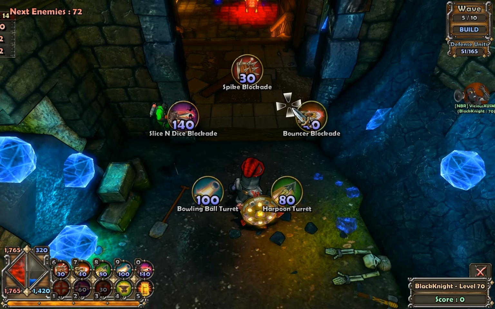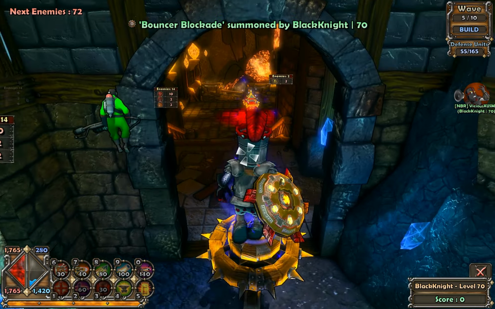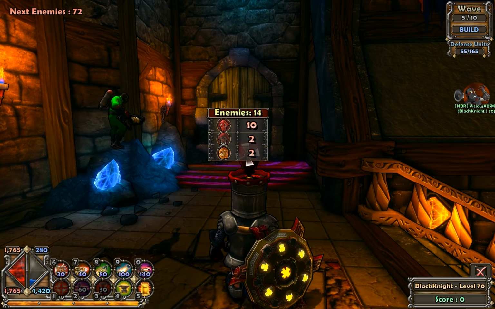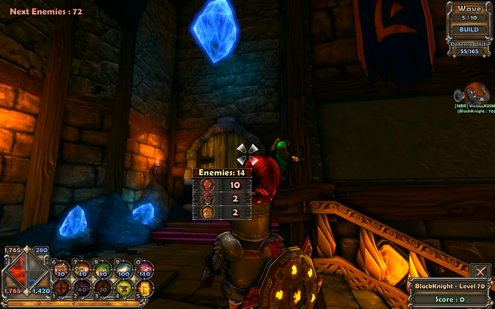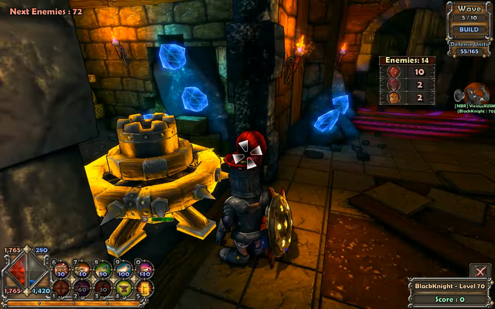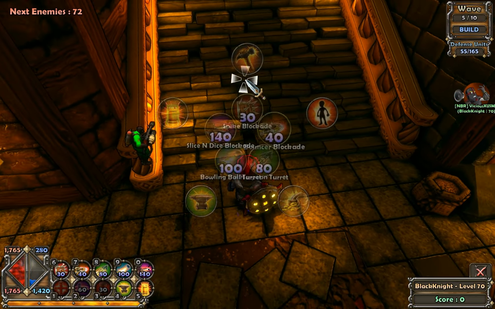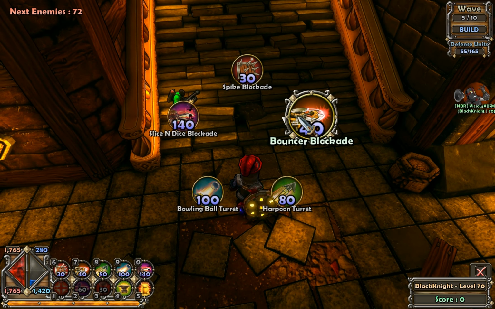This doorway, you want to put a bouncer. Sometimes at random, mobs from this door, instead of going downstairs to this crystal, they decide they want to go up here to that one. If you don't have this there, that can be very bad for you. So, at the bottom of these stairs here, two bouncers.